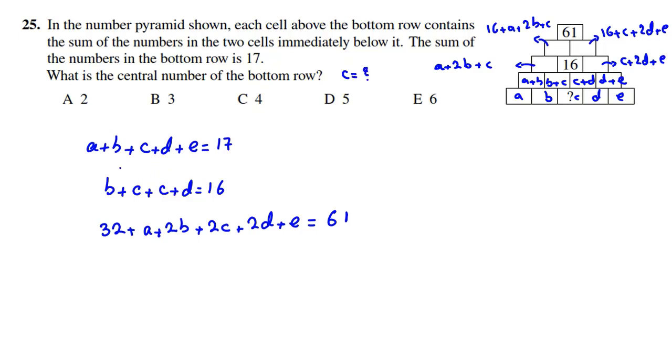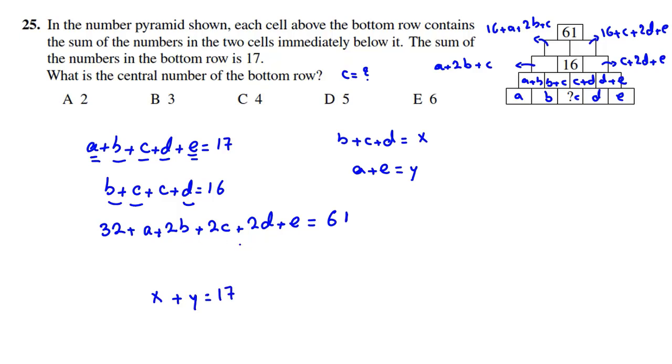Now here, if you can see, we have B plus C plus D here, B plus C plus D here, okay, and one C is left. And here again, we have B plus C plus D. If you consider B plus C plus D, for example, as a new variable X, and A plus E as Y, then the first one is B plus C plus D plus A plus E, this part. X plus Y is 17.